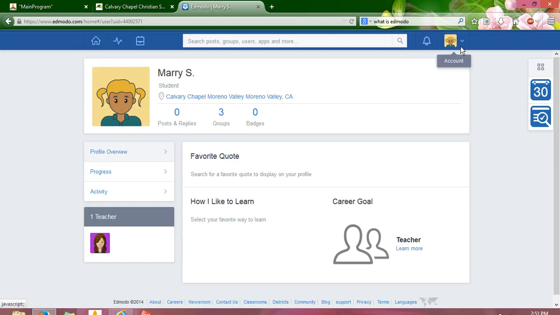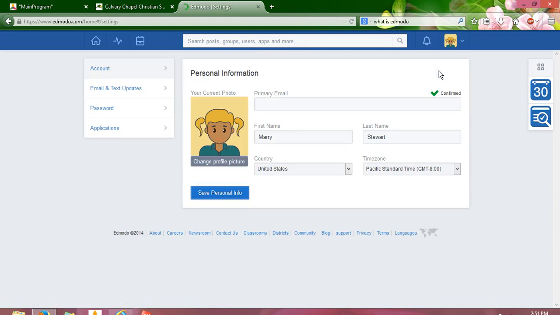Then you go back up to the account button and go to settings. Now in here, if you didn't enter an email already, this is where it allows you to do that. When there's specific tasks, like a regular posting will just be on this site, but if there's a quiz or a test that I post on here, it would actually email that to you because it's a more important item. When you give your email on here, you're able to get access to that feature. So I would strongly encourage doing that.